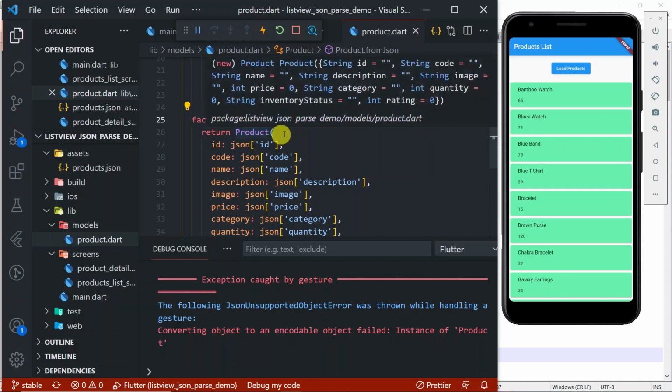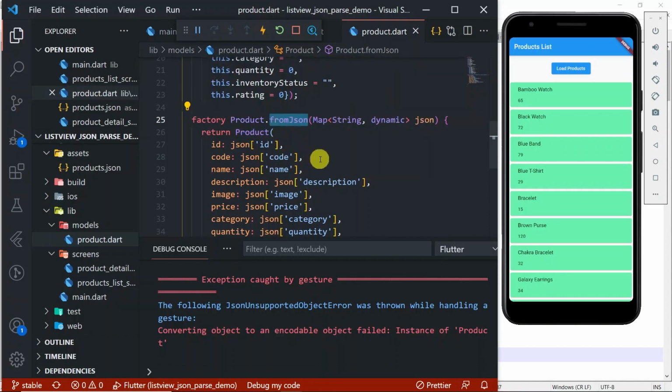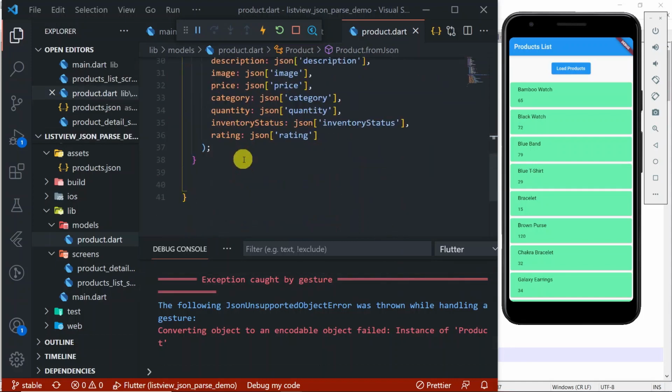Here we need to convert this to JSON, right? Okay, fine. How will we convert?